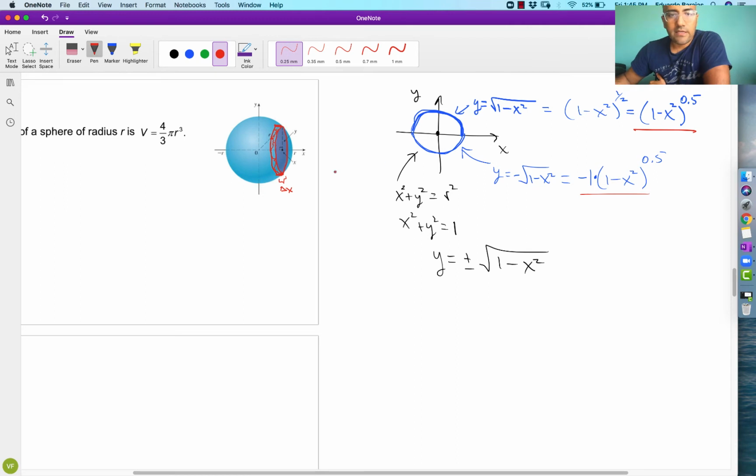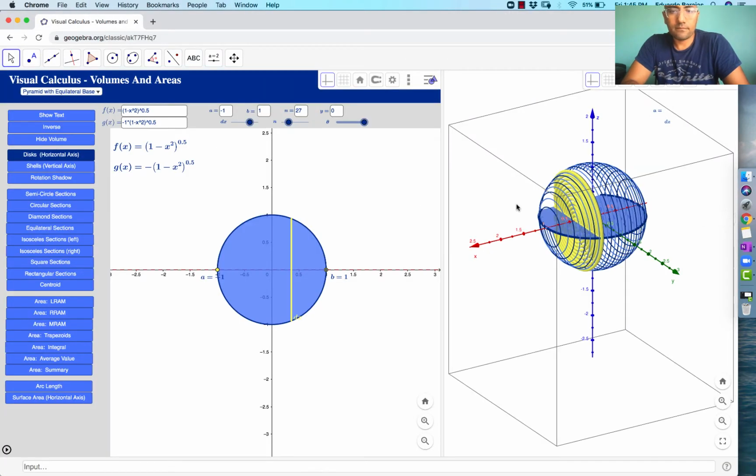And what that does is that it creates the circle in the plane, the xy plane, and then the system will generate a sphere out of that. Okay, so that's what I did for this guy. And so now we have a nice little sphere.